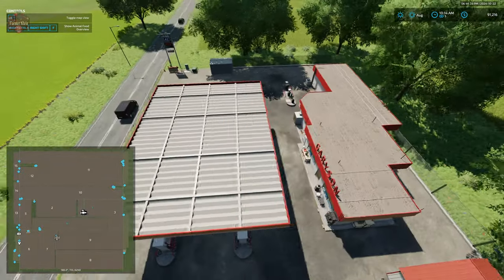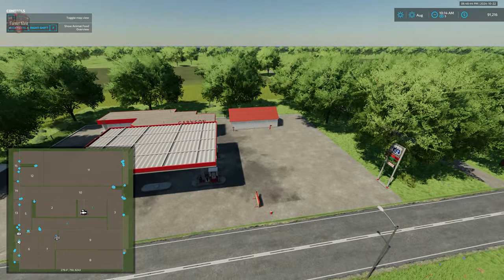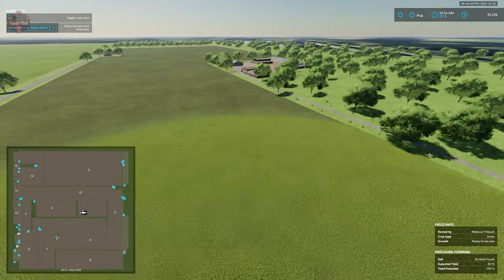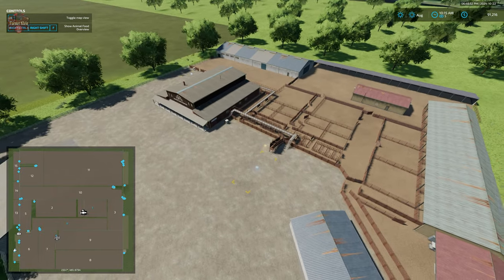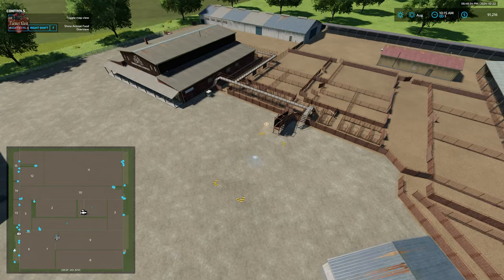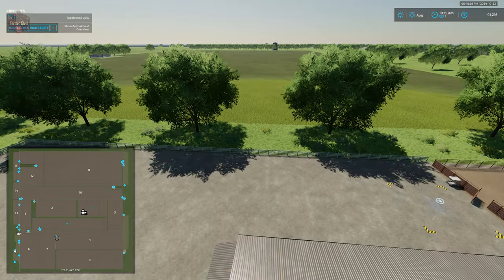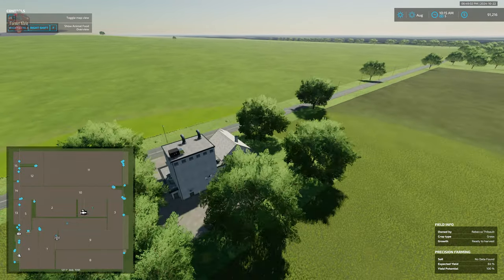Here we have a fuel point. We have our animal dealer. So we have our buy point for our animals here. Then we have our animal dealer sell point on the other side of the fence.